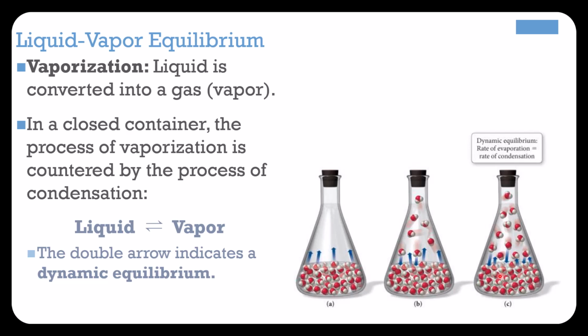So the rate of evaporation equals the rate of condensation. We are at this dynamic equilibrium. It is at that moment that we can begin to measure vapor pressure, okay? So the maximum amount of gas particles that can be held above this liquid, we can then reach in and measure what is that pressure that those particles are exerting.